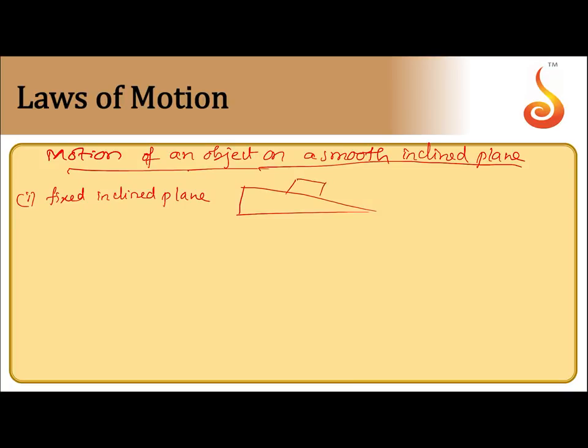Now, what are all the forces? N, mg, and this is accelerating down, and of course this angle is theta. So what are all the forces and what are all the equations? You can resolve that mg into components. We'll notice that this turns out to be mg cos theta, this turns out to be mg sin theta. Is that correct? Yes. So N is equal to mg cos theta and acceleration down the plane is simply g sin theta.